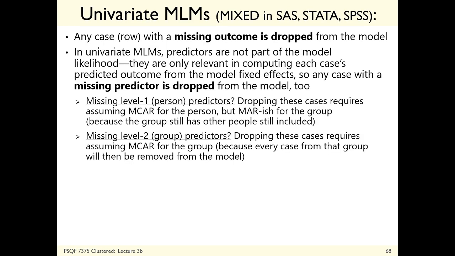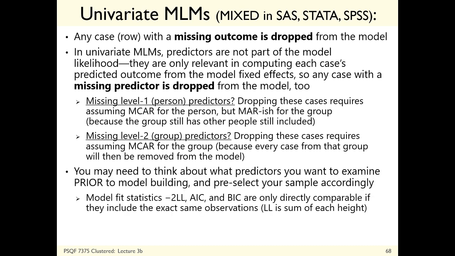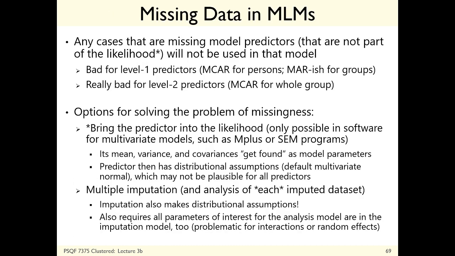How to solve it? So I'll let you look at that stuff since we're heading out of time, but I just want to say the two options that you have, neither one of them is a panacea. You can treat the predictor as an outcome. That's what happens in multivariate models. That's what happens in structural equation modeling packages if you ask for it, in which case you can have missing data on it, but only if you're willing to make distributional assumptions, such as missing at random. The alternative is multiple imputation. You can do that, but recognizing that it also makes distributional assumptions while it imputes the data.